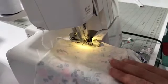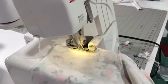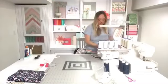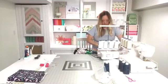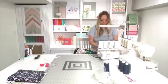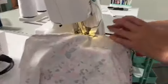So now I'm just doing the big long sew from basically, oh gosh, you can see me sweating already. Big long sew from here all the way down. The big long sew. And it's all one piece there. Don't sew over your armpit pin. That's funny, armpit pin.